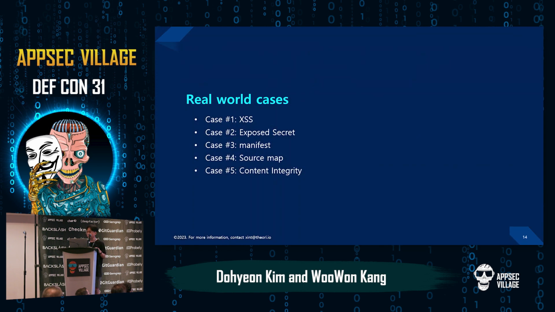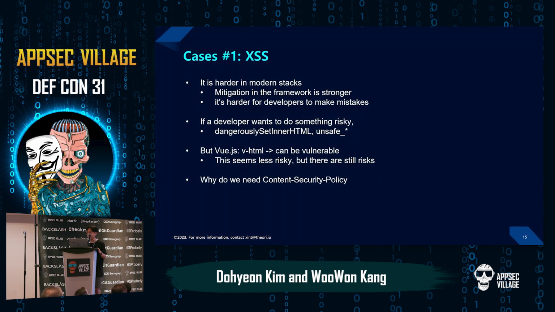From now on, we are going to talk about the real-world cases that we have found. Let's start with the classic, XSS, cross-site scripting. To be honest, it gets harder in the modern web stack, because mitigation in frameworks and libraries is getting stronger, and it's harder for developers to make mistakes.